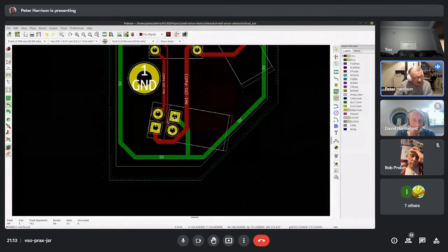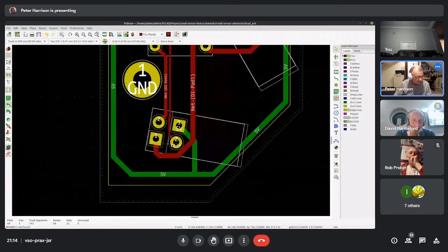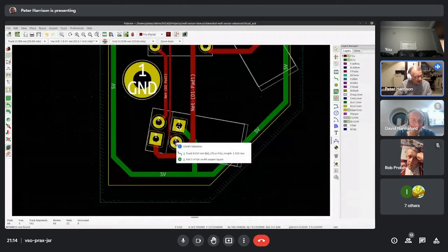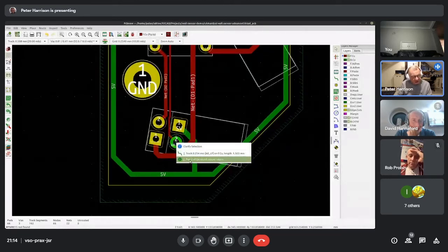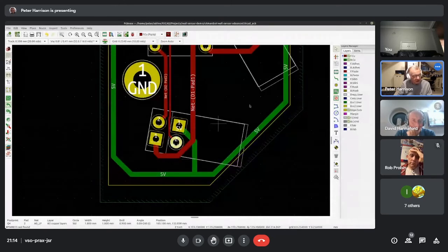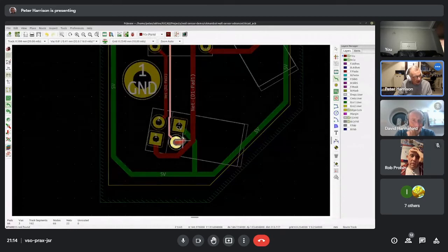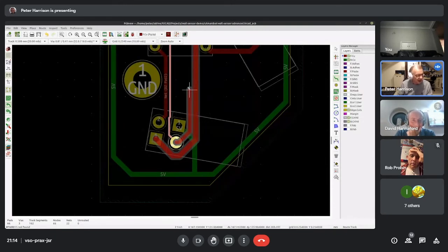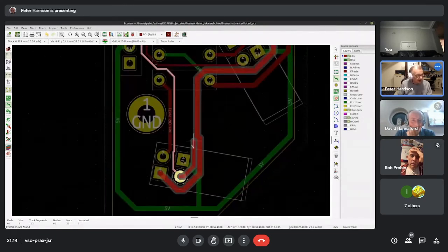Now, I don't like it going through this gap here. I want to bring it around this side. And when we do that, first off, it wasn't sure what I clicked. So if it's not sure, you always get a choice. And I've selected that. I'll go to my track tool and notice that it just pushes this other track out of the way automatically to make room.